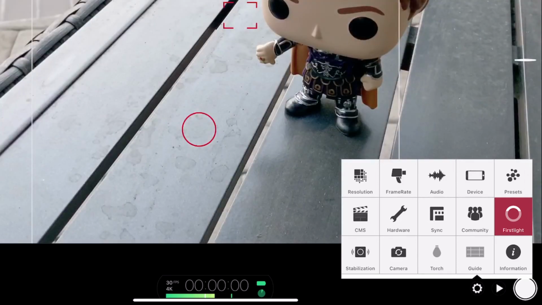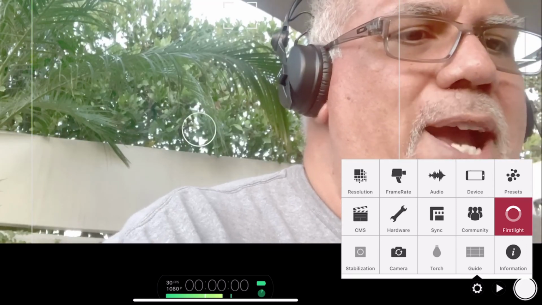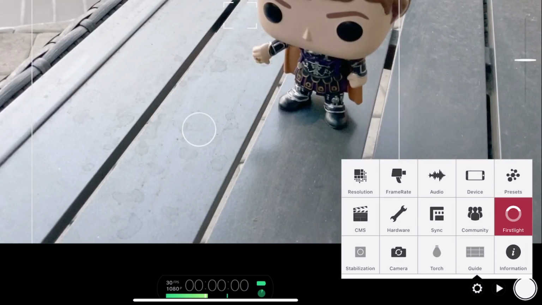You can turn stabilization on or off. I like to keep it off and just keep things stable, but if you're running around, you might want to turn it on. Now when I click on the camera, it's back to me, or I can go into the front-facing camera. If you have the new iPhone 11 Pro series, and you click on that, it's going to give you options for different lenses to use. So if you want to use your wide angle, your super wide angle, your telephoto, it'll give you those options as well. Torch means if you want to turn the light on, that's on the camera.